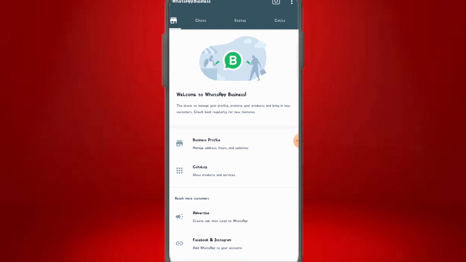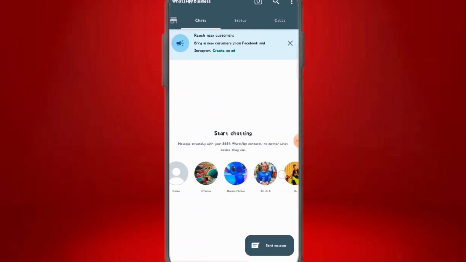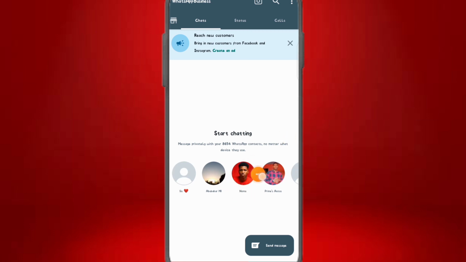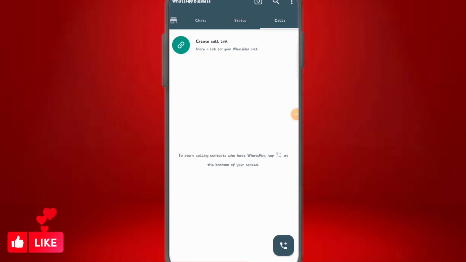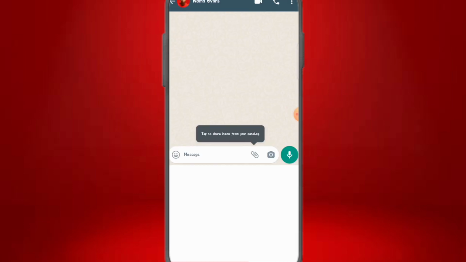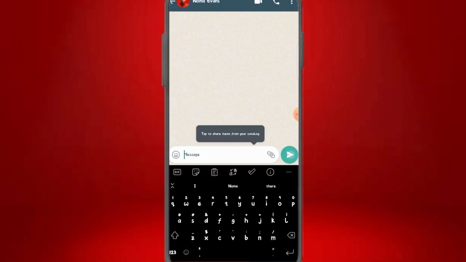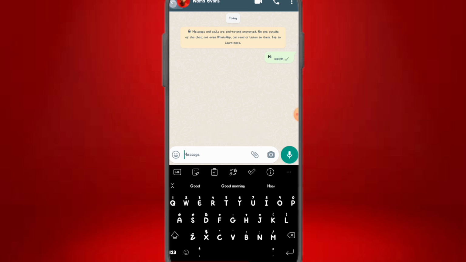So you can just go ahead, you can set up your WhatsApp profile, and these are my existing contacts right now. I can start chatting with them. These are my existing contacts. This is my contact, my personal contact. I can start chatting with them right now. So you can see status, call. I'll click on my profile. I'll just send myself a message, and we are going to see if I'm going to receive this message right now.